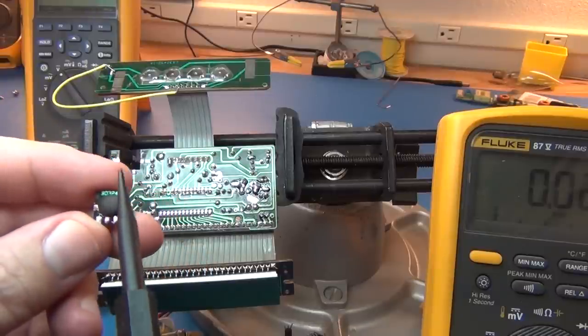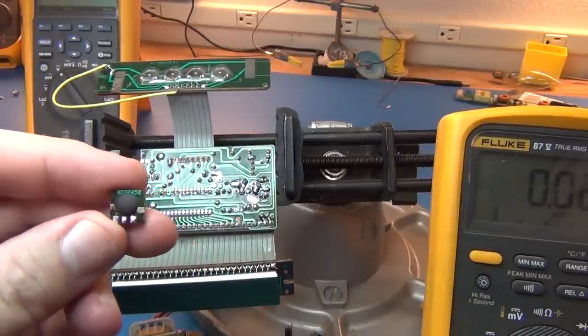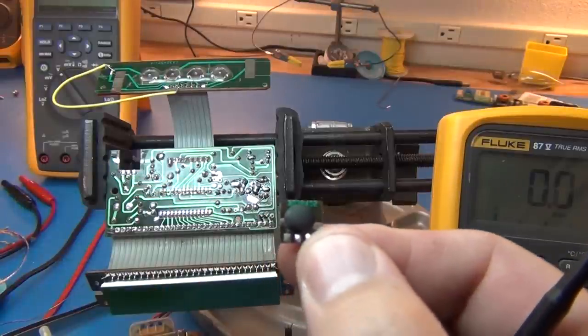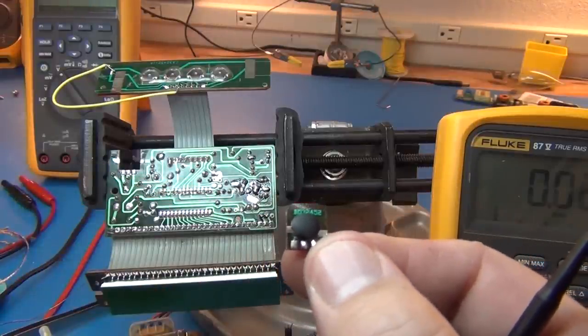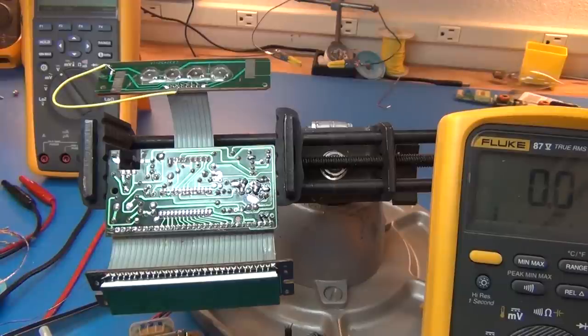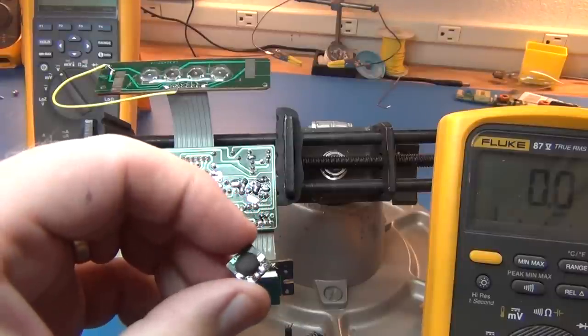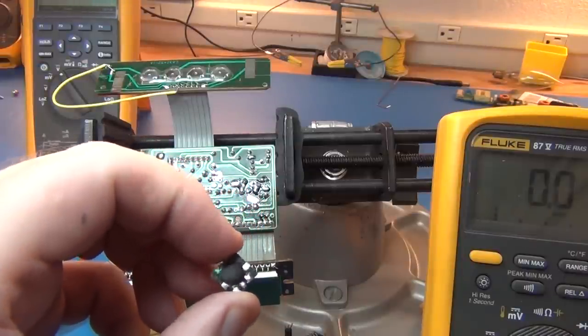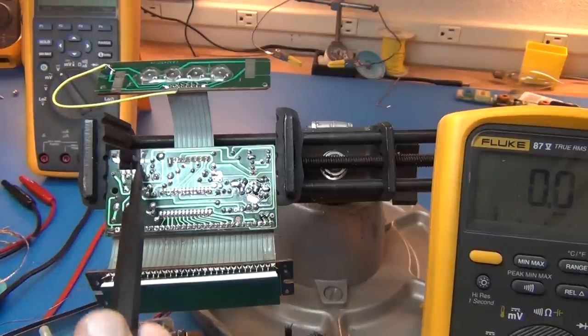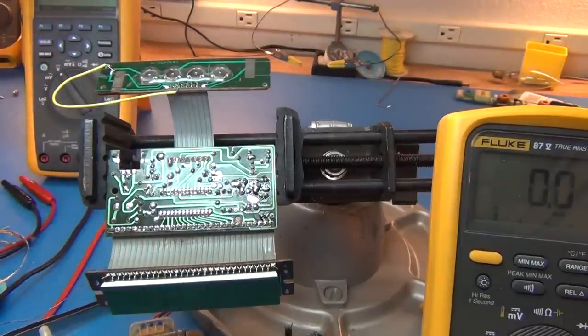I stick it in there, and as soon as I put this in, it draws the circuit down from about 13 volts on all the rails to about 6 volts. All that current is dropping through that one transistor that's working to death, and that's probably what explains a lot of that burntness on the board. Whenever this guy decided to burn out and become a partial or complete short, it was cooking those power regulation parts.